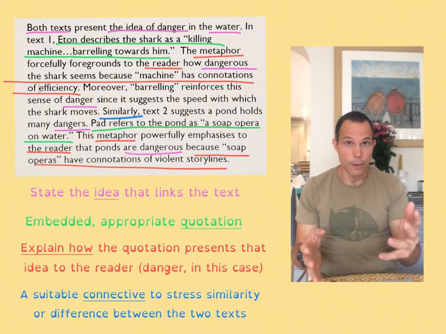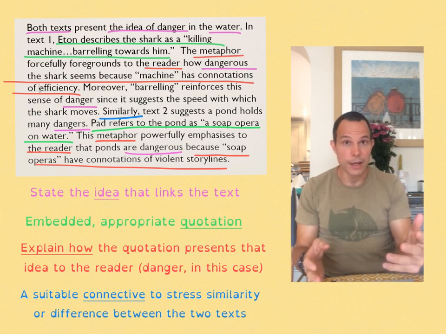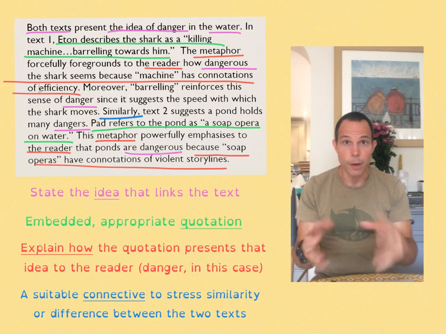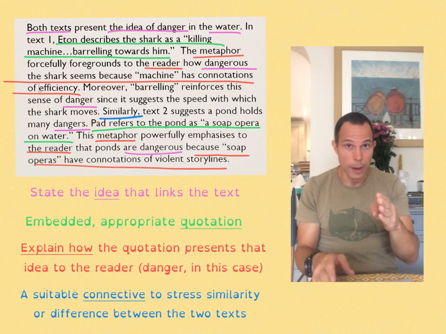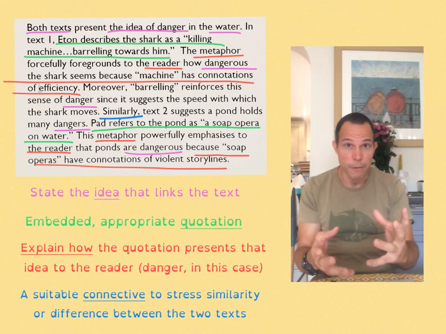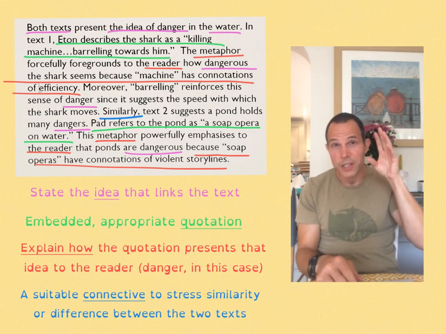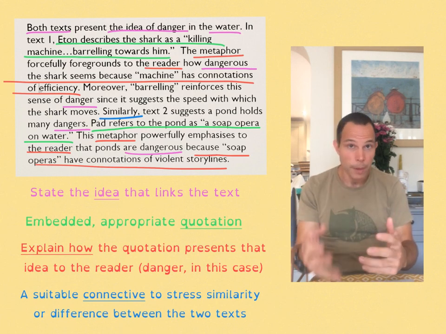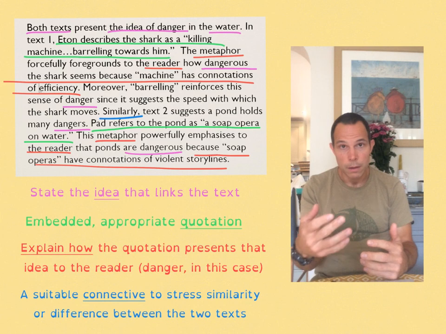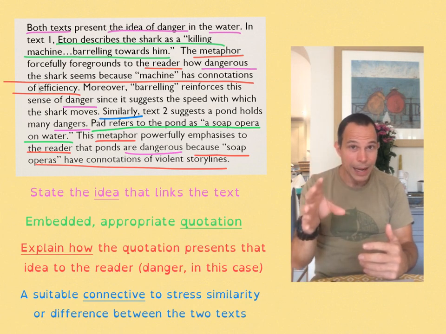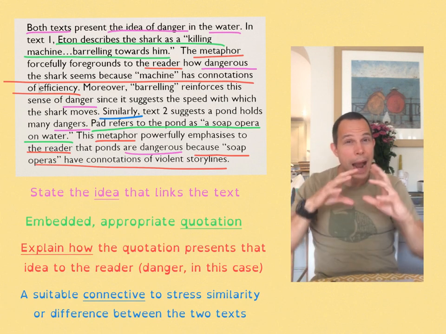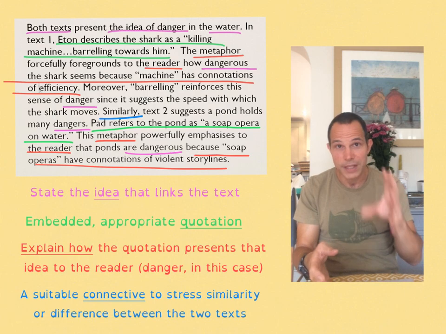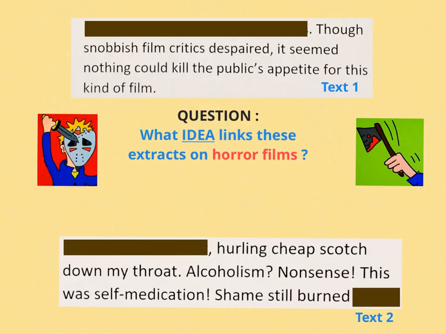I won't read this next paragraph out — it looks at that idea of danger we considered a few slides back: the idea of these creatures as deadly little critters. The color-coded key works very well here. It's the same tricks as before, but I'm perhaps more explicitly showing the best-practice steps you'd do well to employ. Don't forget — I'm analyzing language and structure because in my explanation I want to hammer home how that idea of danger is presented in both texts.